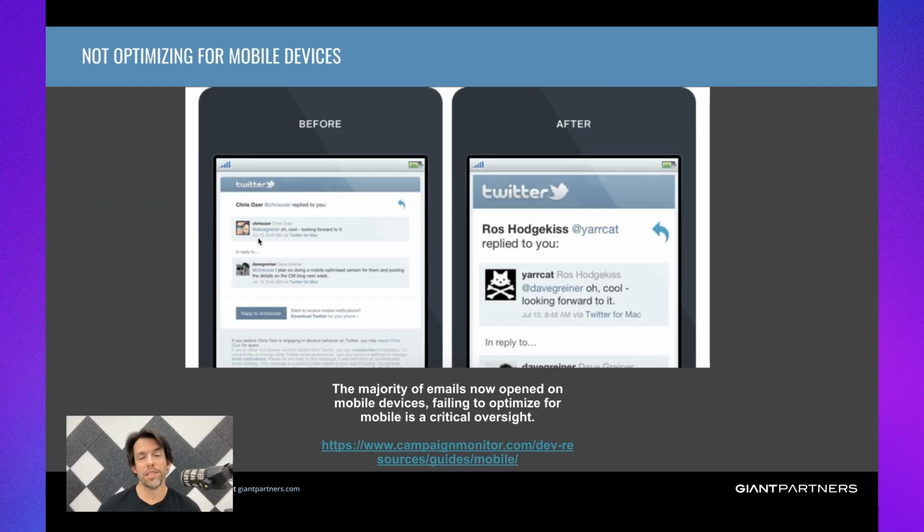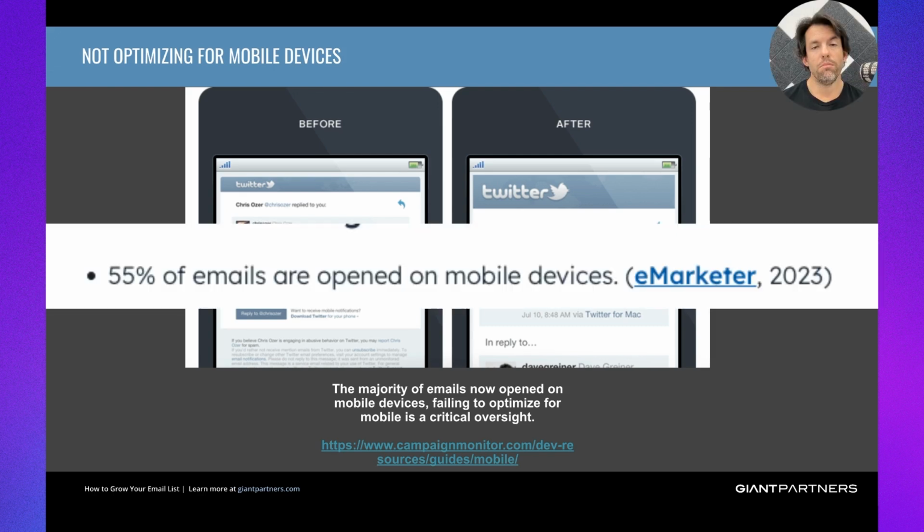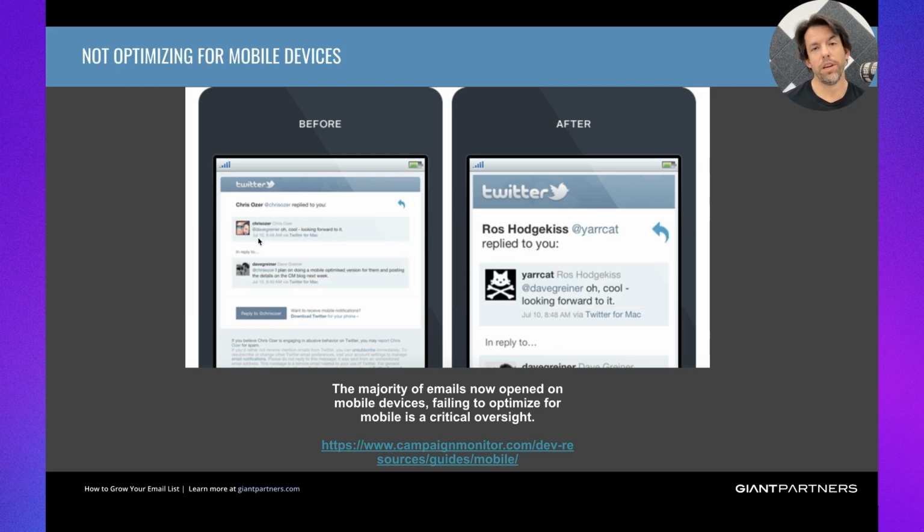Another thing to keep in mind, it seems like a no-brainer, but many people and businesses still forget about some of this stuff, is optimizing for mobile devices. Most people, the general consumer base, even businesses, will view an email on their mobile device. You can see here some of the big differences between a non-optimized and an optimized mobile email for desktop and mobile. On the left, you can see the small text. The logo isn't very big, hard to read. And then after, you can see the adjustments with larger, easy to read, easy to digest content where someone can scroll through and be able to view all the content of the email.